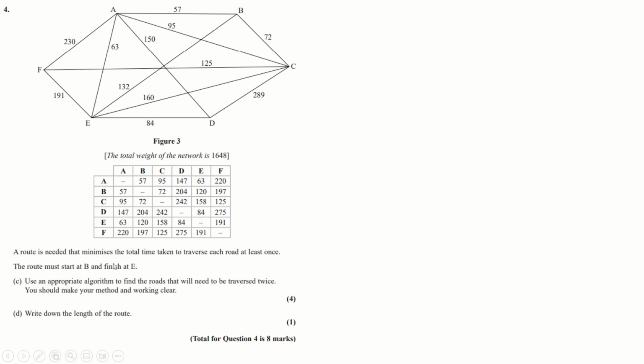We need to start at B and finish at E. Now if you have an odd number of edges, what that means is, to traverse every road, like imagine getting through these roads to A, you'd go here, here, you could then come back through this one and leave this one, but then you'd have to go back to A via this one because you have to use this road, but then you'd have to use it again to leave, or you'd use one of the other ones again to leave. So if you have an odd number of vertices and you're not starting or finishing there, you're going to have to use one of those vertices twice.